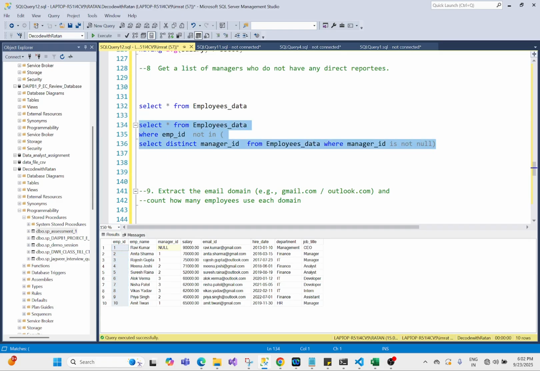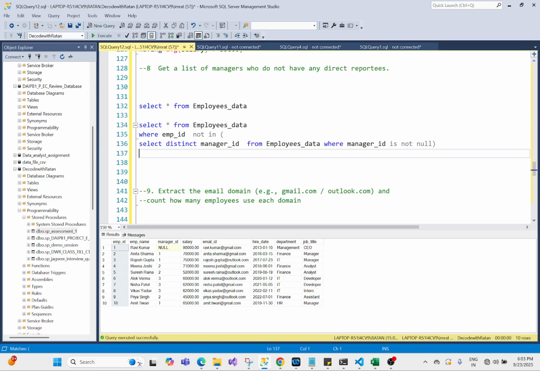From here we will get the remaining employees, only those employees who are not managers, meaning there is no direct reportee under these employees.